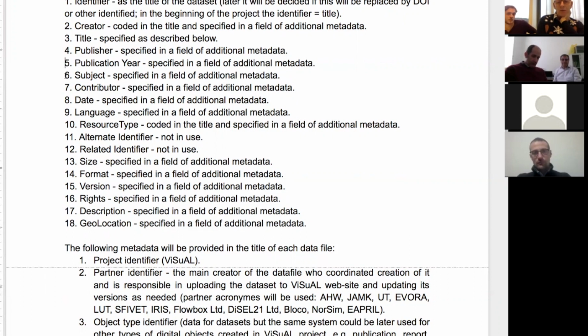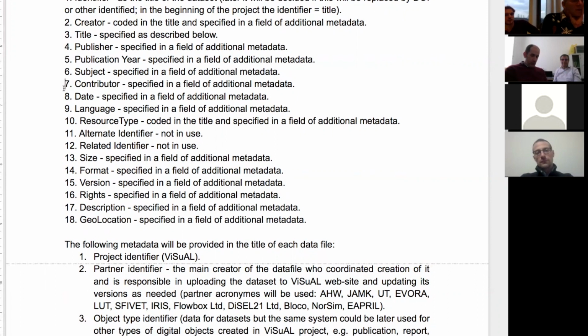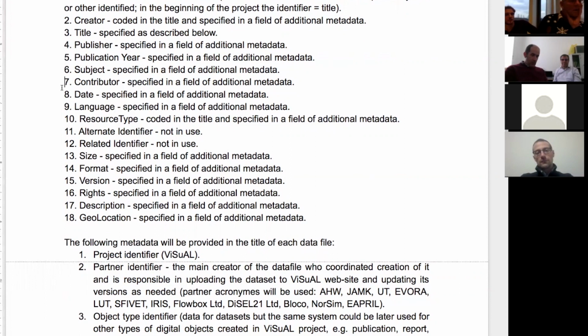Then subject. What is the subject field of the data, what subject area this data is in. Then contributor. So who else has contributed to this data collection?